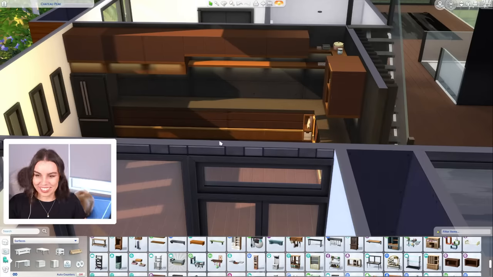Is this the new Stuff Pack kitchen? Yes. The Home Chef Hustle. Safety first, people. Pop that there. I wish they had both. Yeah, that's not just me, is it? Okay, let's just pop this down here.